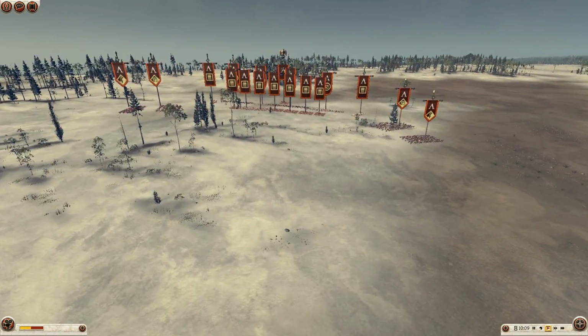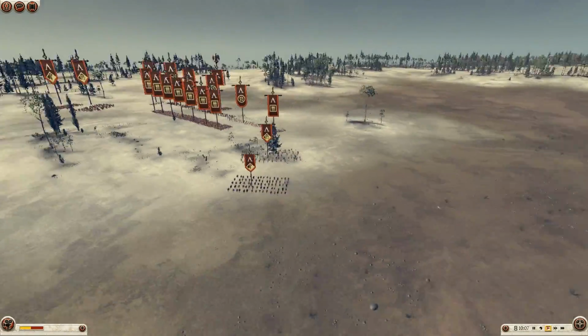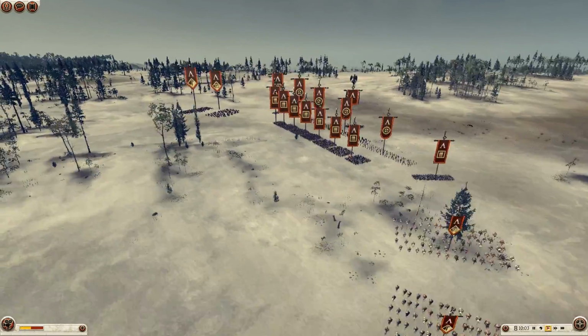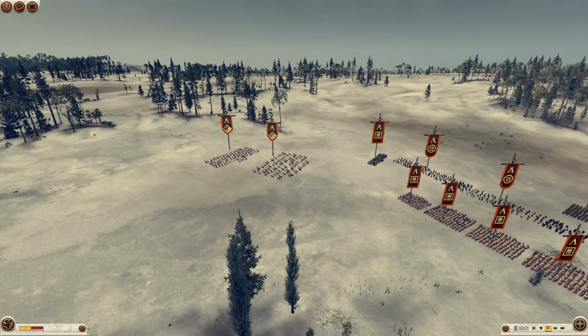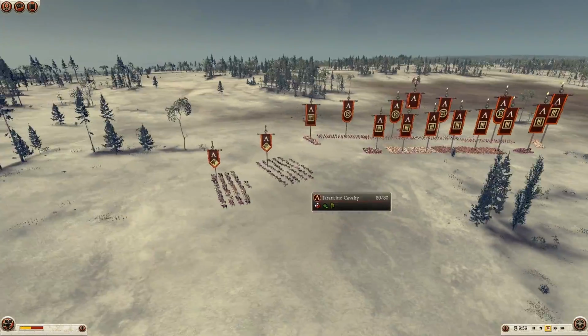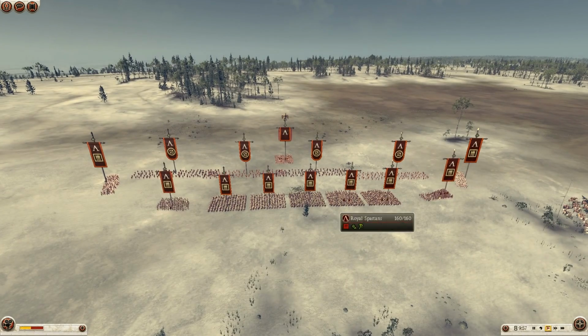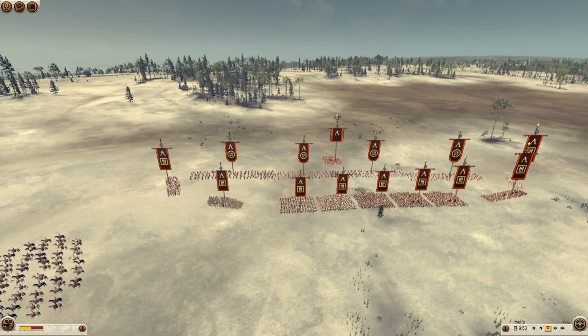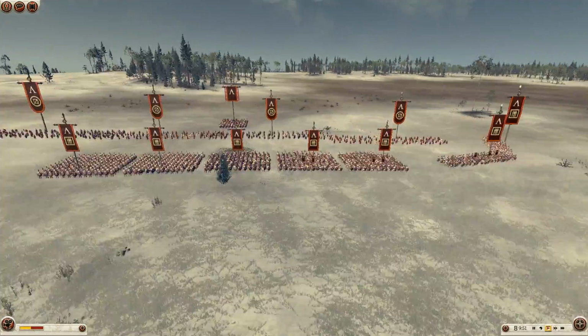Hurt, meanwhile, is using the Spartans here. Start with him this time. He has Citizen and Tarentine Cavalry in pairs on his flank. Some Royal Spartans, which right off the bat I assume are going to be a pain in the ass, along with some Spartan hoplites.